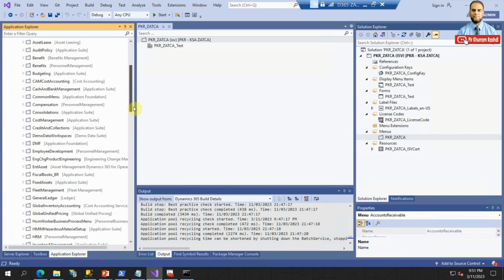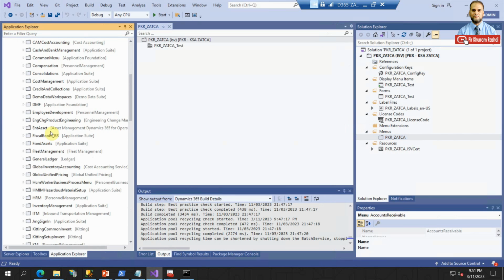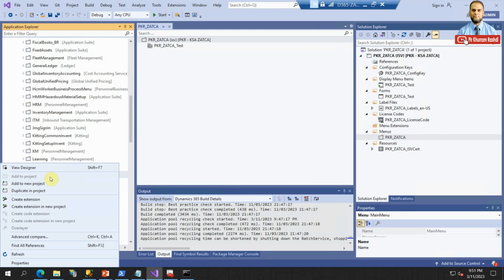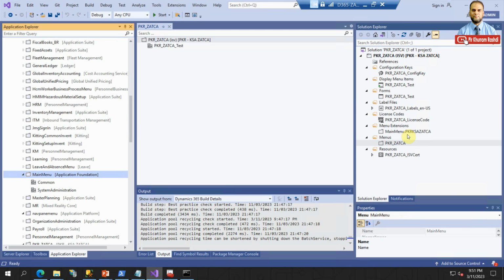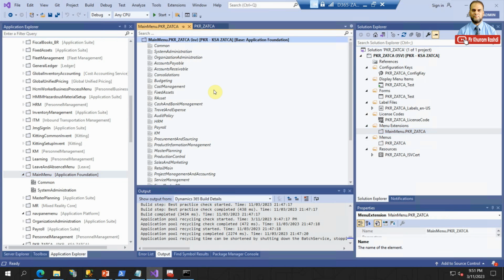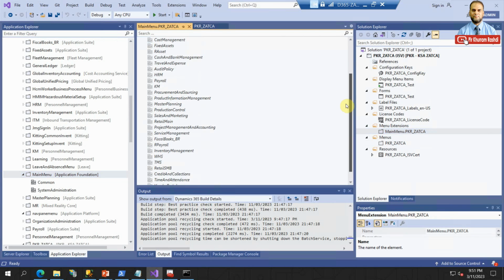For that we need to just locate the main menu which is here, and then we need to extend this menu, create an extension, and after creating the extension you can rename it with your project name. Okay, just double click and this now will be available with all the menus.